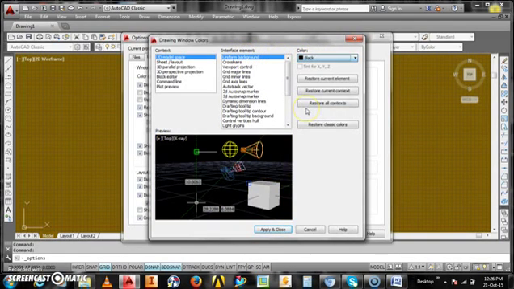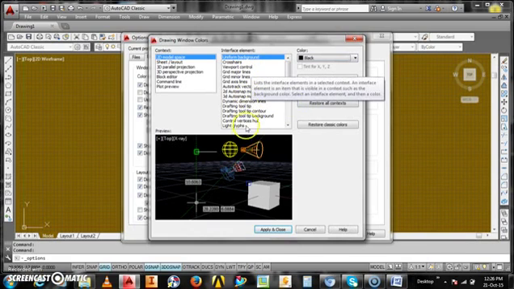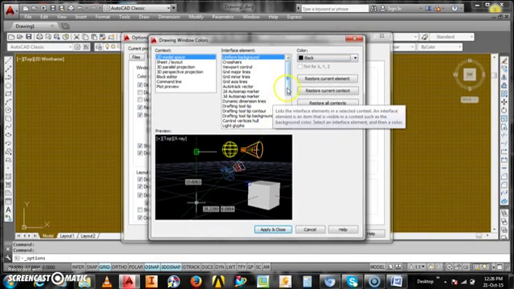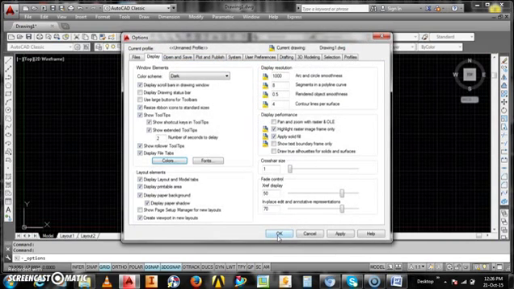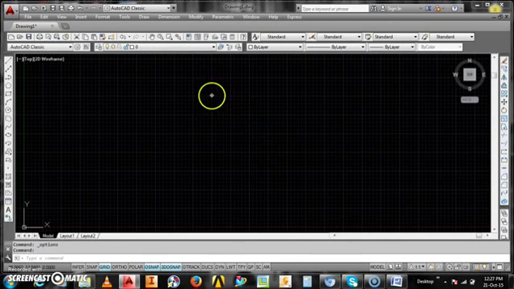Now I'm selecting black color, and you can change so many things from this panel. After selecting black, I will click on apply and close and press OK. So now I have this black display.